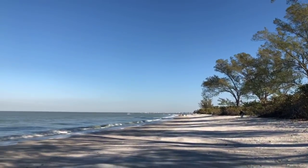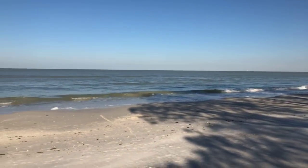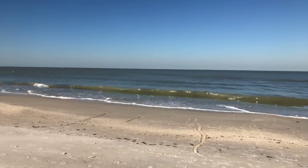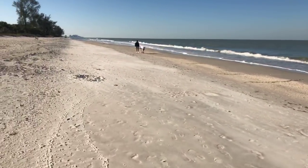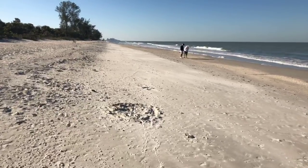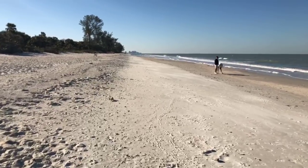Actually got some really nice pictures of some of the ospreys here. You might want to search through my photos and you'll see them. Get a good look at them. As well as some of the other shore birds, the ibises and the sandpipers. So you need to take some time to check out all of my photos. There's lots and lots of them. It'll keep you busy for a long time. It'll keep you out of trouble.